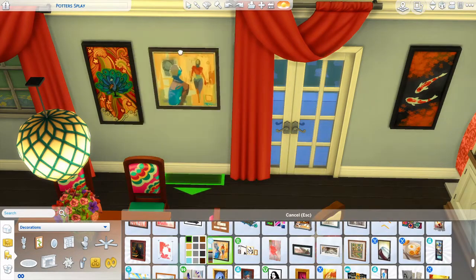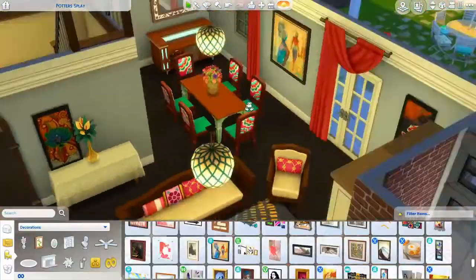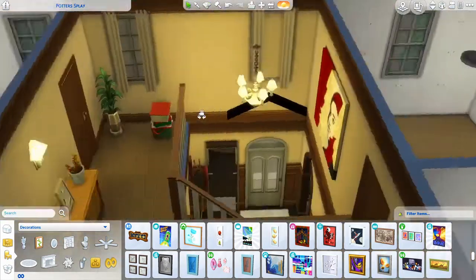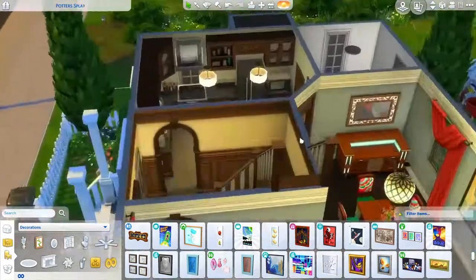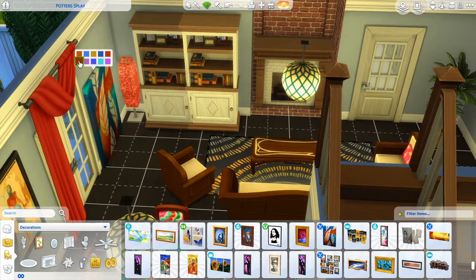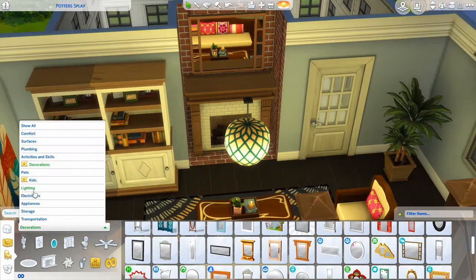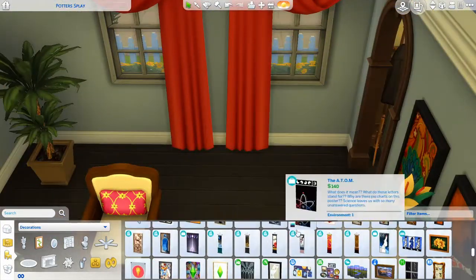Now I'm going back to the rooms I have already furnished to put the paintings on the walls, and I think it changes a lot the feel of this house, especially in the living area since, as I said, I felt like this room was a little bit empty. I tried to use paintings that looked very artistic and creative, more like modern art, and I mainly placed paintings that came with Get Famous and City Living since these two packs had the exact style I wanted to go with. I was thinking that Lee received those paintings as gifts maybe from students he has at the art center back in Newcrest, or maybe from fellow artists he works with.